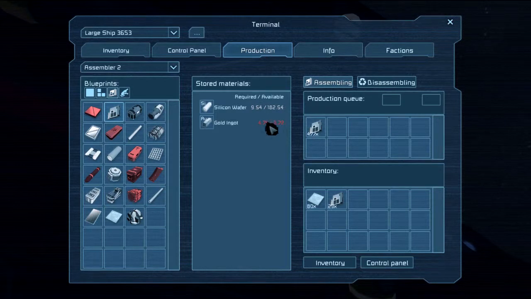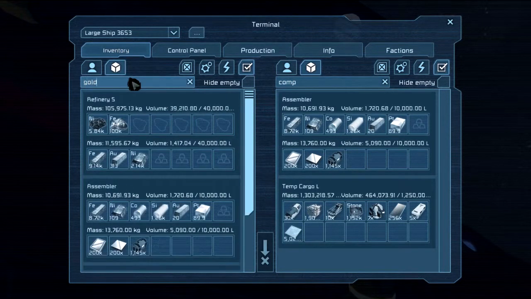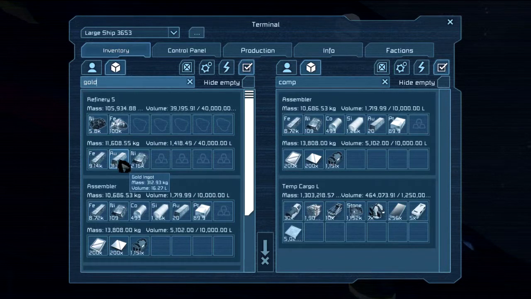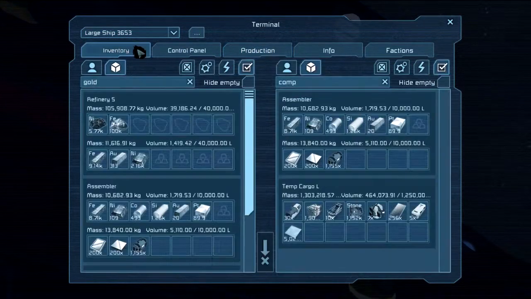Oh, I was short on gold earlier. Now I've got plenty of gold. Oh, maybe I don't have enough gold. Uh-oh. Looks like I'm gonna be short. Do I not have any more gold? Gold. I got gold there. Oh, I've got plenty. Look at that, I got plenty. It just must not have pulled it out of here yet. It'll pull it out there at some point.